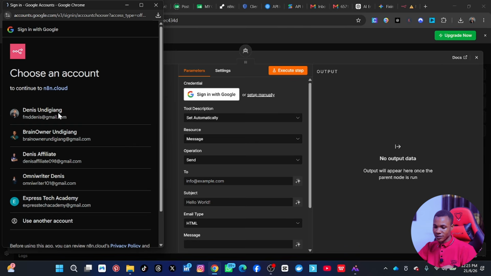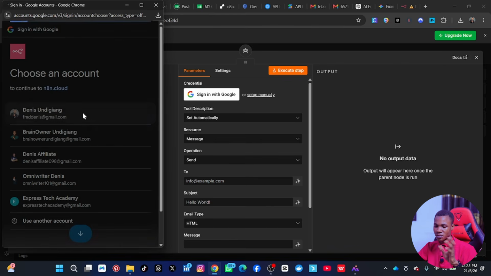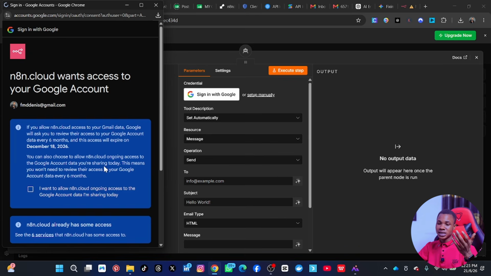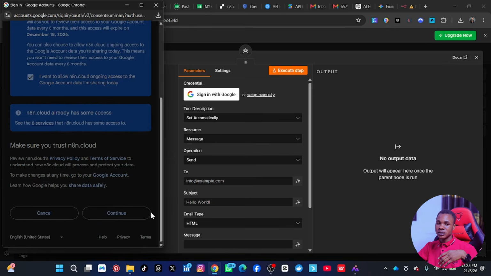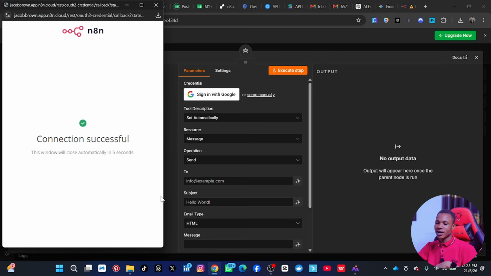Let me log in. Of course, log in with the email that is going to be used. All these things are very simple. You should know that. Now of course you're seeing that I'm repeating this. It means that if you have the 14-day account, the one on the cloud, and you have used it and it has expired, you can create a new account and continue this, and that's what I just did here.